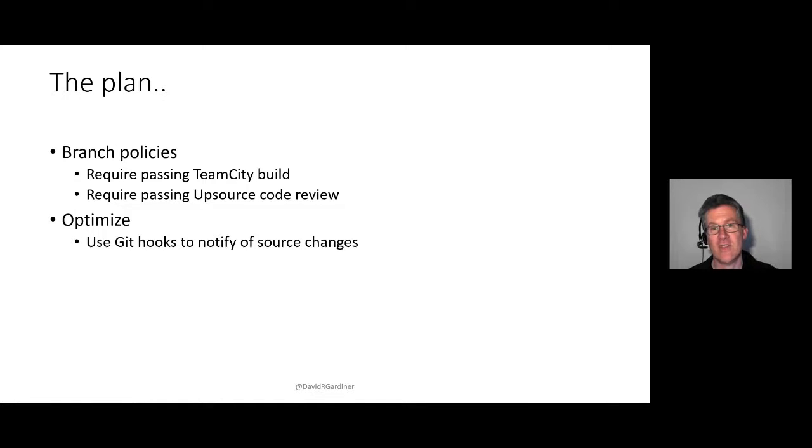So if you had unit tests, that they'd all passed. We've also had a code review done in Upsource, and so someone has reviewed the changes in the pull request and has approved that. And we're also going to optimize our build pipeline and the way we work with these other systems by using some Git hooks to notify these systems when code is changing in Azure Repos.